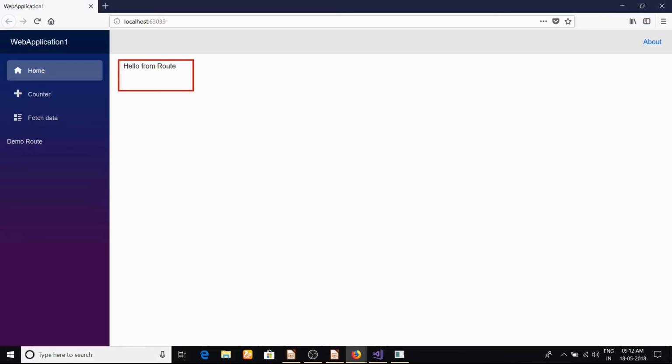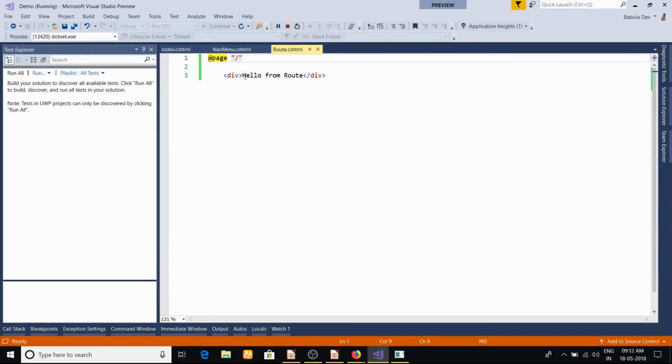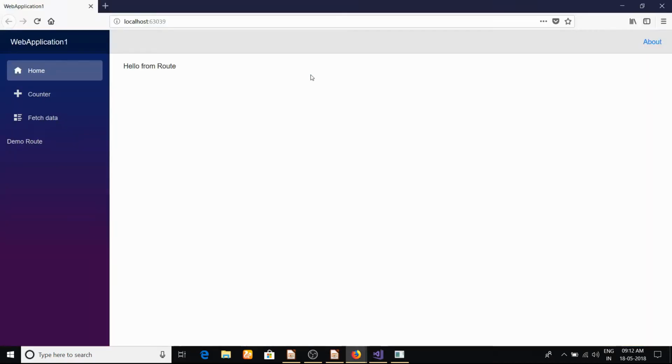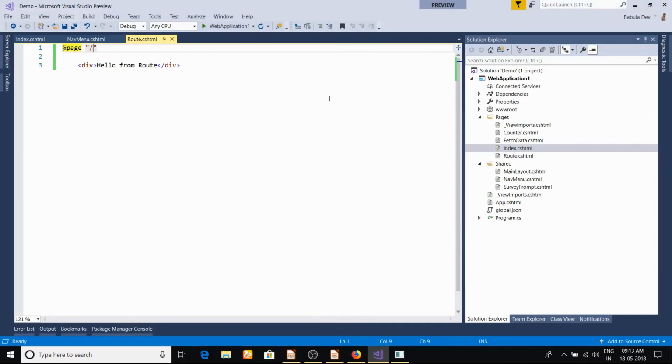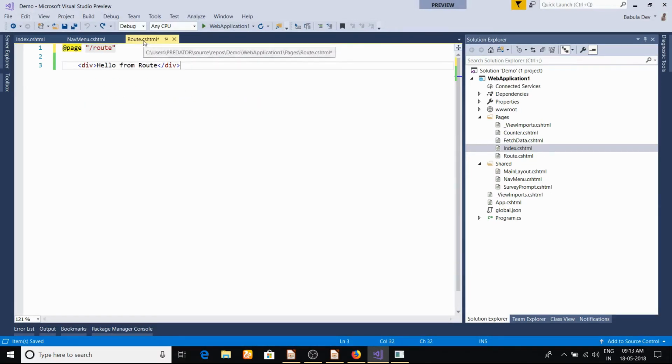This is "Hello from route". It exists, if you see. Yeah, it's "Hello from route". So basically it is showing us, but if you see the route is not pointing to /route now because it's a root component. We set it as a root component. That's why it is happening. So let us roll it back so it will be easier for us to navigate. Okay, now save.